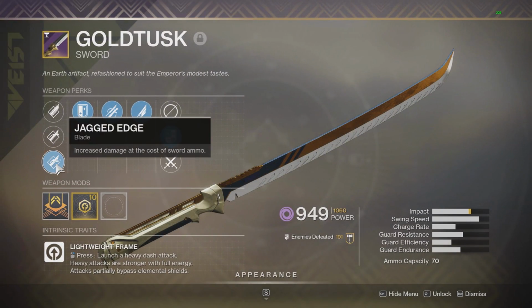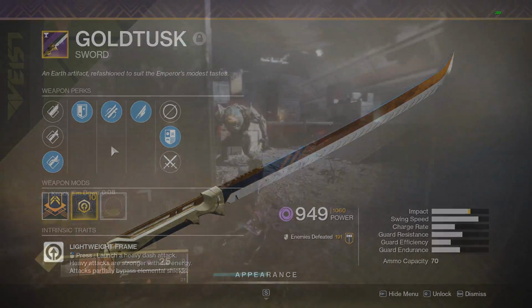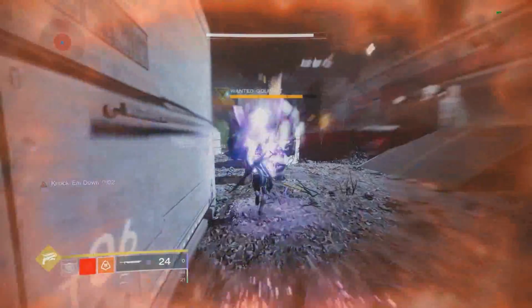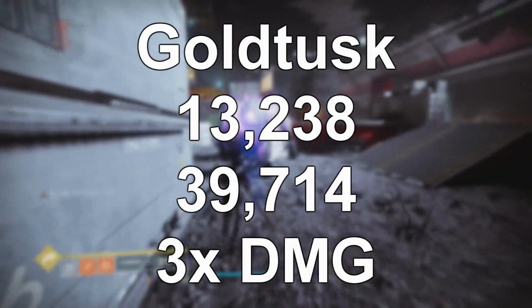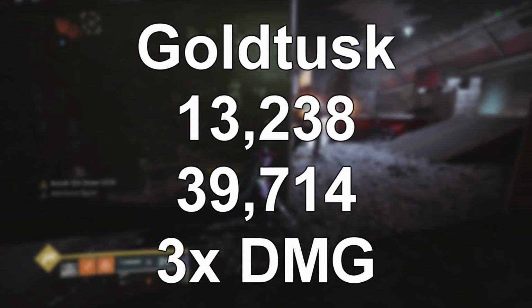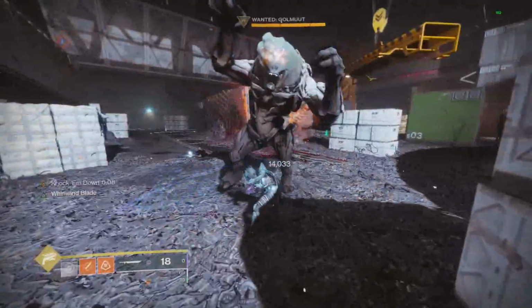So now moving on to the Hunter Sword, the Goldtusk, once again with Jagged Edge and also Whirlwind Blade. Looking at the damage on Greg, it's going to hit the same number for the light attack, that 13,238, but the heavy attack will be a lot lower at 39.7 thousand, so the heavy attack is only 3 times the damage of a light attack, and it only consumes 3 ammo, so it's actually a direct even trade-off. You use 3 ammo for 3 times the damage of a light attack.